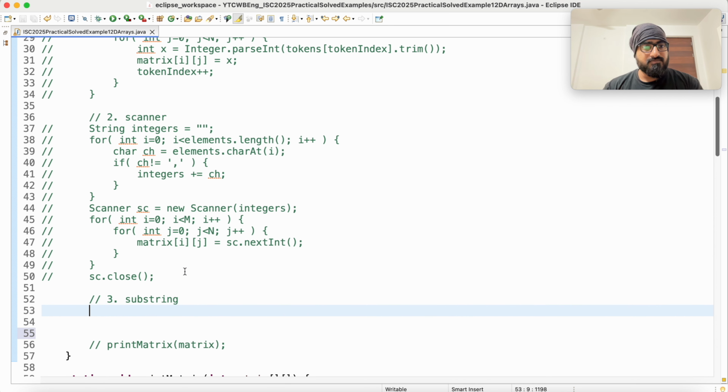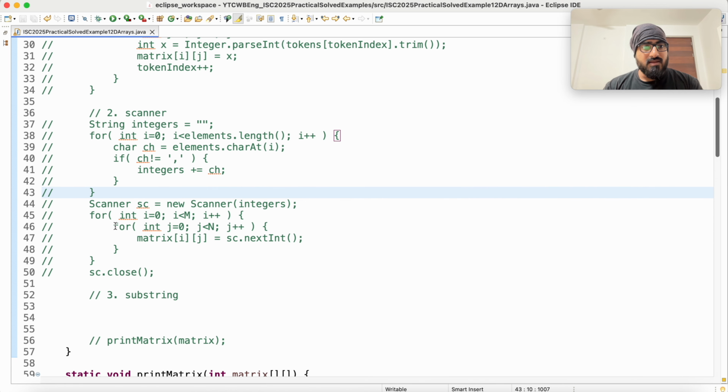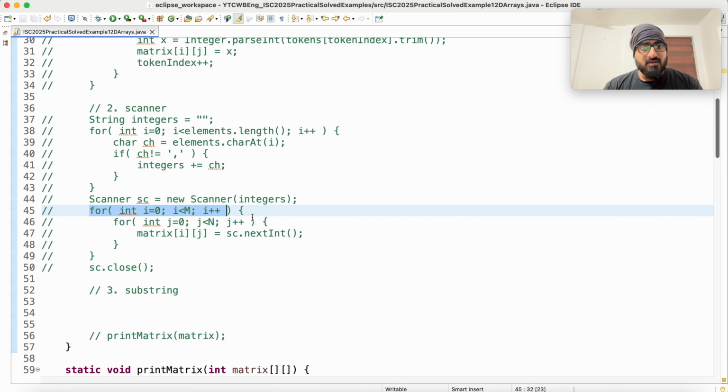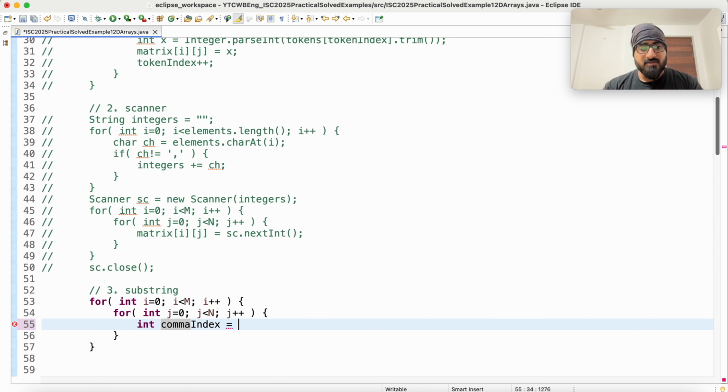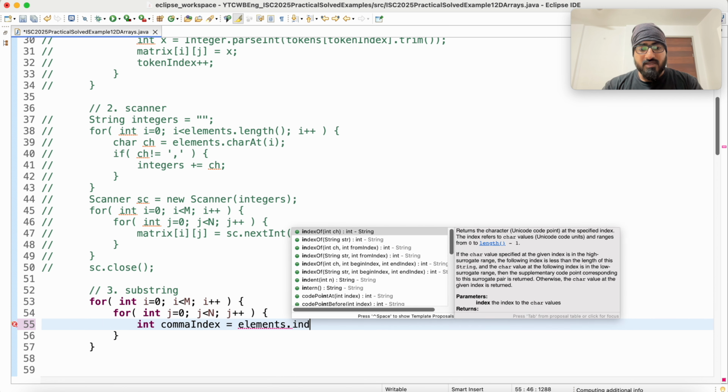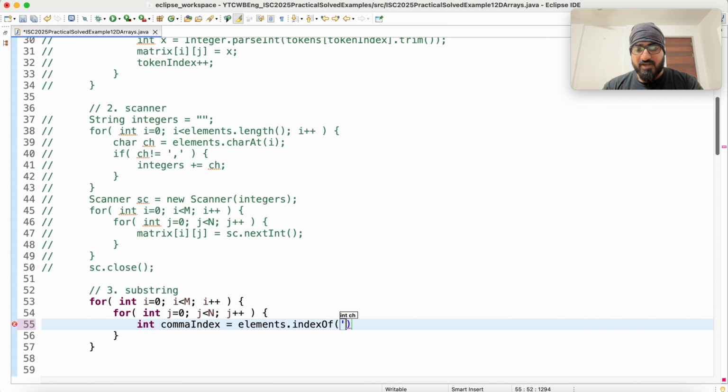That is, you say for, okay, I say int comma index is elements dot indexOf, and you find the comma.